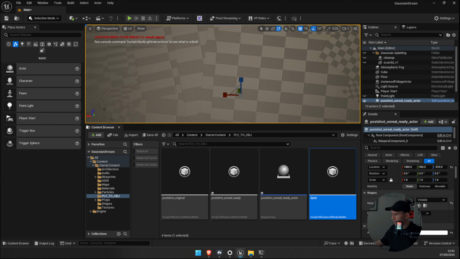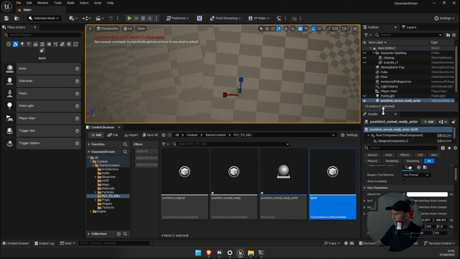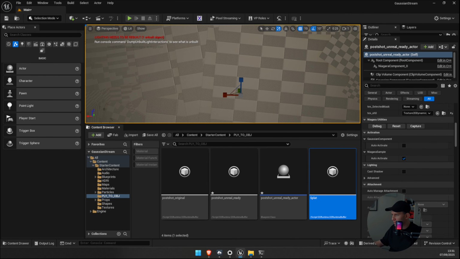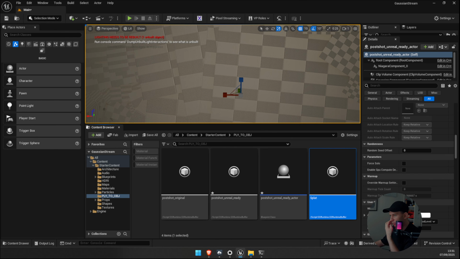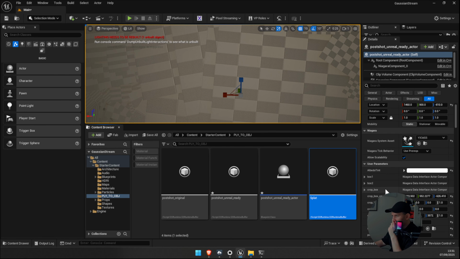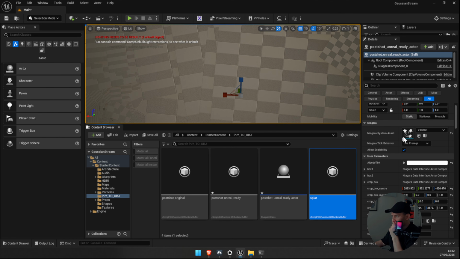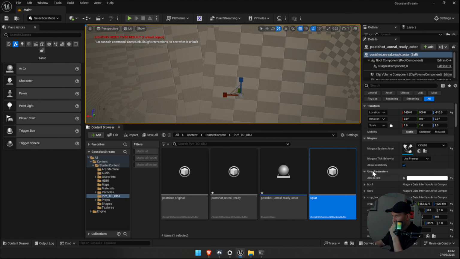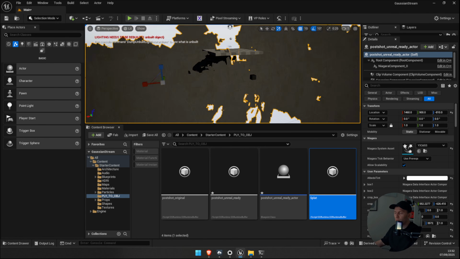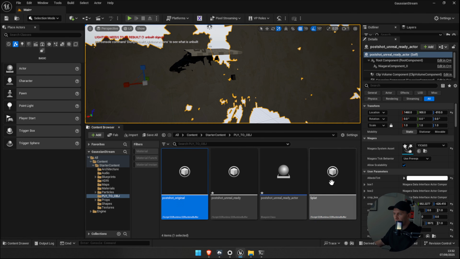Splat. Okay, is there any way? Oh no, we have so many options here now. I mean, not so many options. Niagara system. But for a second, I had the texture.